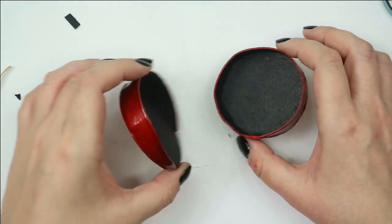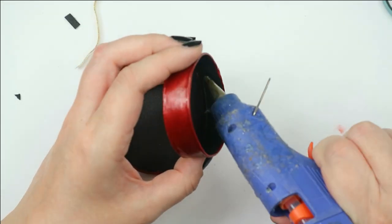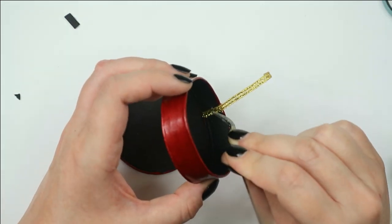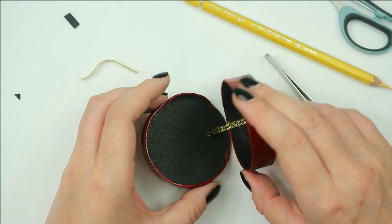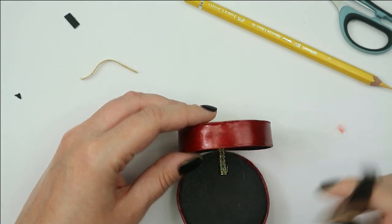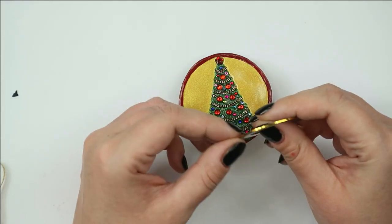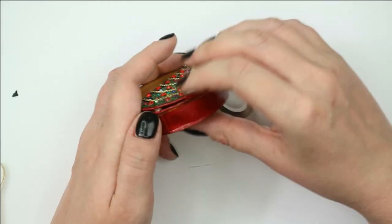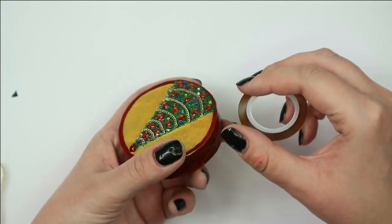Now I think I want to connect the front and the back of the bag together, using a piece of the golden ribbon. And now let's decorate the side of the bag with this golden string. People usually use it to create nail designs, but you know, actually many nail accessories can be used as decoration for doll accessories because of the tiny scale.